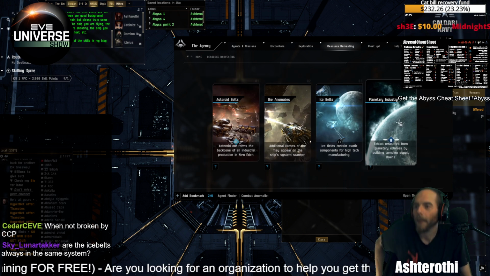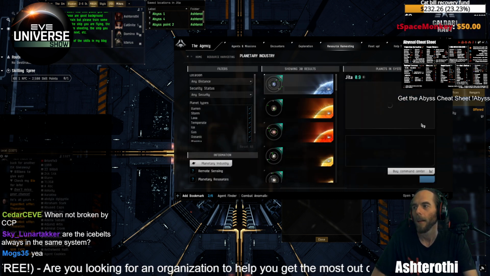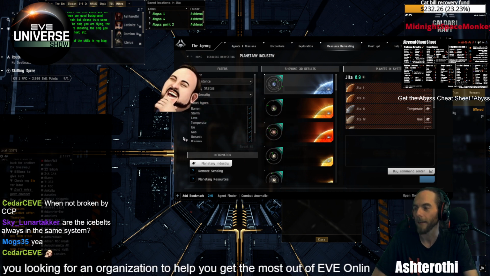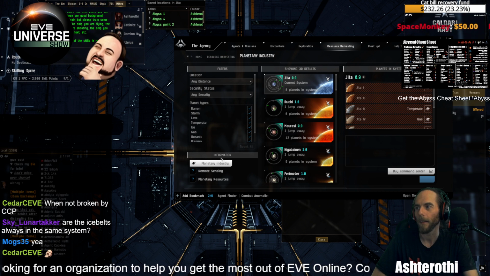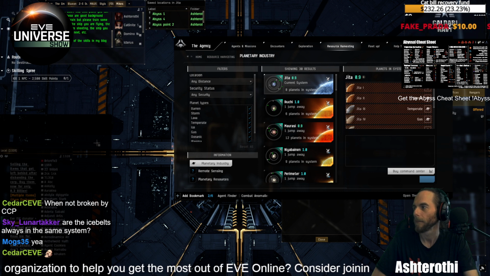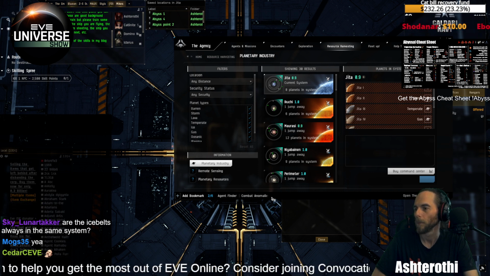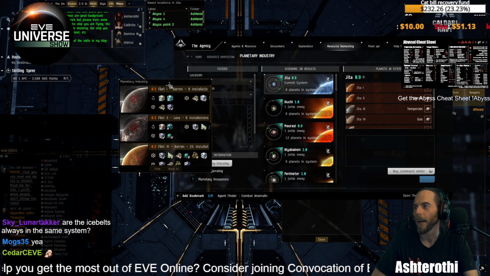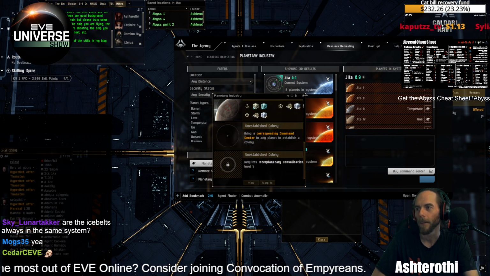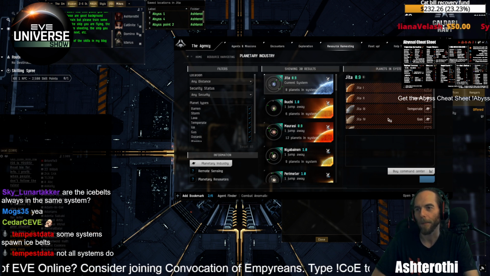Next is PI. This is another one of those cool ones. Obviously, you can use the Planetary Industry window if you want to, which you can access from your Neocom. But, in fact, let me pull it up. There we go. So, this is my normal Planetary Industry window, and these are my setup places, and that's fine. But this allows me to find a new place, right? So first of all, I can't do any of these because it's too high of a system.